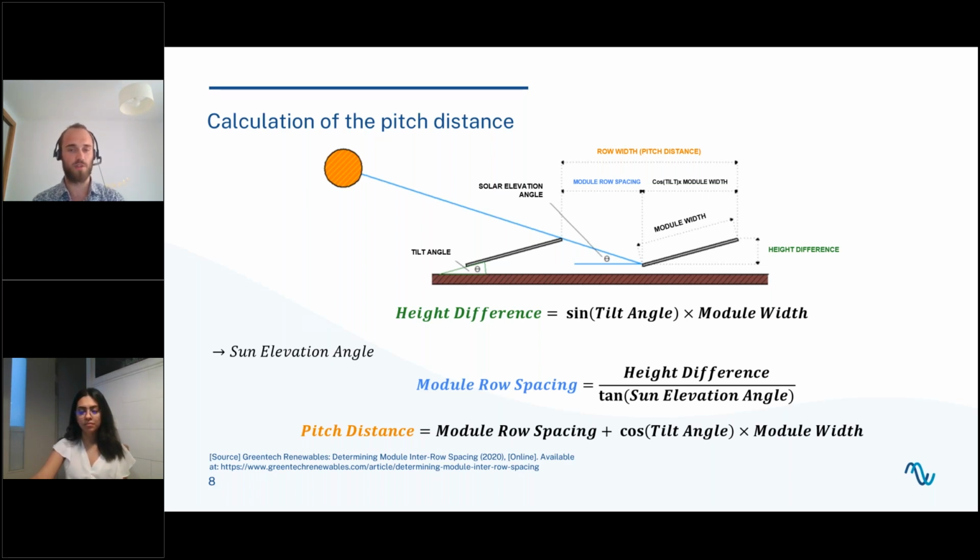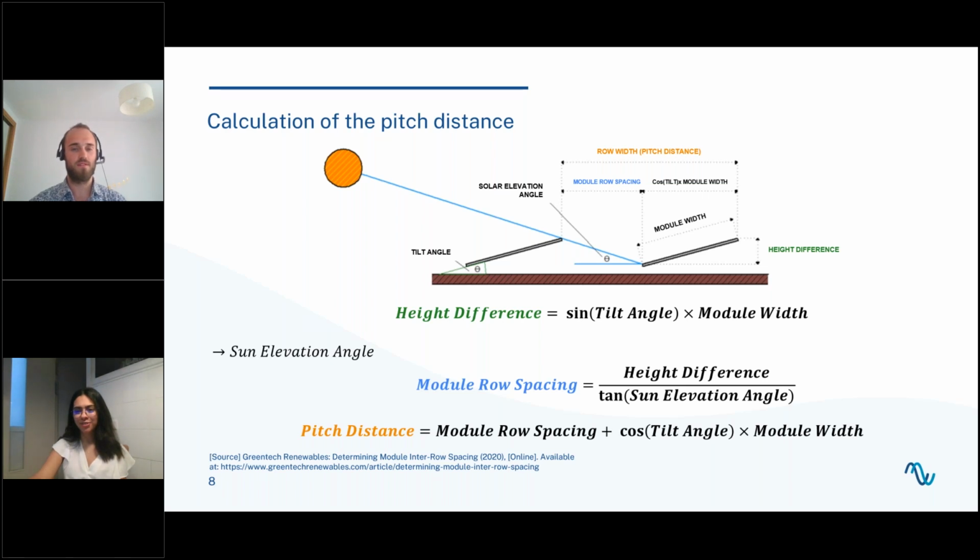Then you would do the first calculation with 2 hours before solar noon, and the same calculation with 2 hours after solar noon, so with 2 different solar elevation angles. And then you would know, okay, in between there, we have to ensure that no shadow is cast on our modules, and that pitch we will take. So there's no clear answer, unfortunately. It depends on how you assume your energy yield calculations the best.